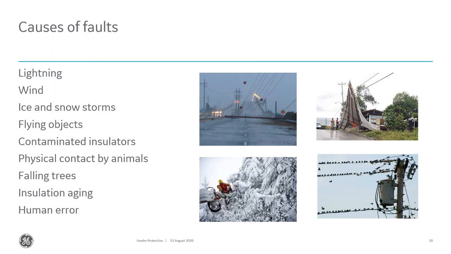Human error, believe it or not, is a big cause of some of these faults. Somebody forgot a ground on a feeder, somebody forgot to lock out or tag out some piece of equipment, and they close it in, which causes a fault on the power system. I remember a while back, I think in Florida, when I was living in New York City, there was an incident where somebody actually forgot to put the protective relay back in service after testing. When they energized the equipment, there was a fault, and the protection system was not able to clear that fault, and it caused a widespread outage because the backup protection also had to operate.